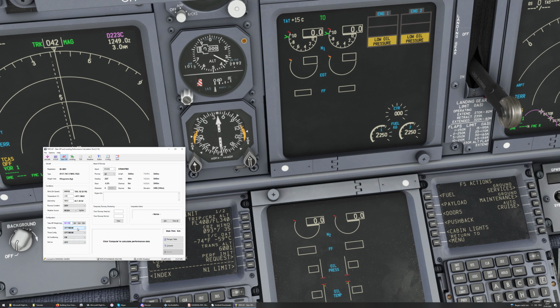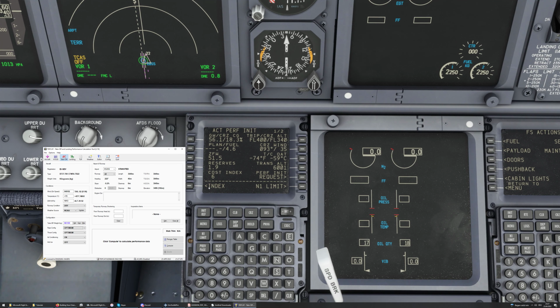Flaps configuration, you can choose between an optimum setting or between a fixed setting. In my airline we're always using flaps 5 for the takeoff, since we're mainly operating 800 and 8200 series aircraft, both of which only have marginal tail clearance. So for the 800, if you're taking off with flap 1, you only have about 30 centimeters of tail clearance, provided you are using a correct piloting technique, and about 50 centimeters using flaps 5.